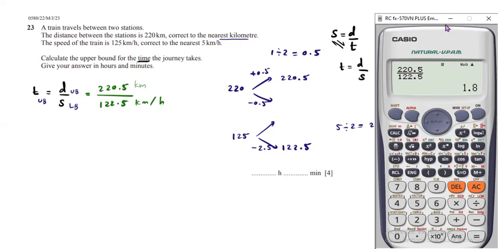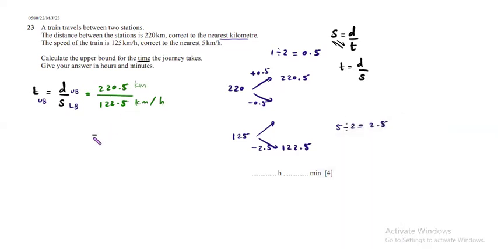But the question isn't asking us to calculate in hours only, but hours and minutes. So we have this button in the calculator where we can convert this 1.8 into hours and minutes. We can simply press that button. Or this 1.8 should be multiplied by 60 to completely convert it into minutes, and then you check how many 60s there are to get the hours, and the rest will be the number of minutes. In this case, I'm going to use the button. That way I know it's going to be 1 hour and 48 minutes. So this is equal to 1 hour and 48 minutes. This is going to be the upper bound for the time.